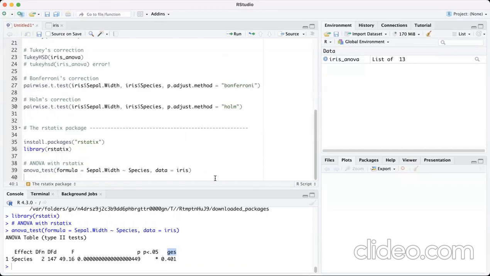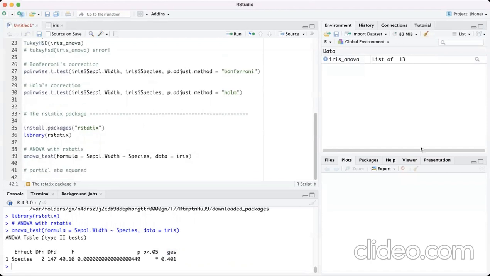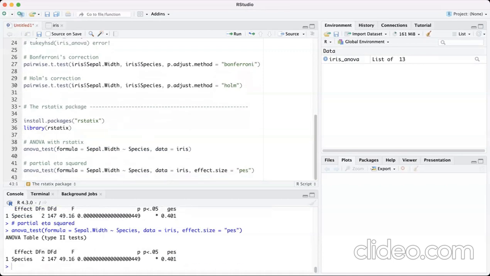You just have to specify it in the function. You can copy the same function and specify that for the effect size, you want the partial eta squared. So here you have.